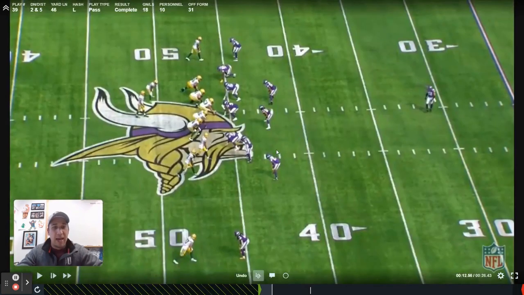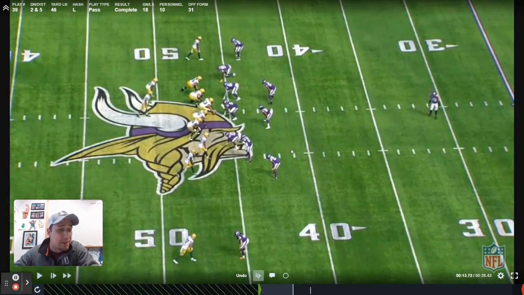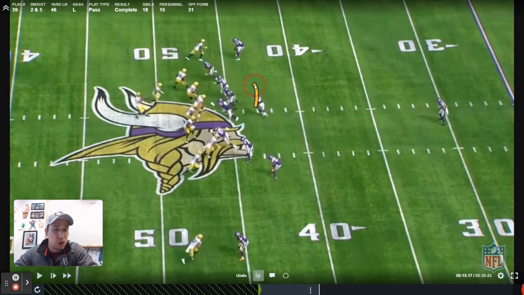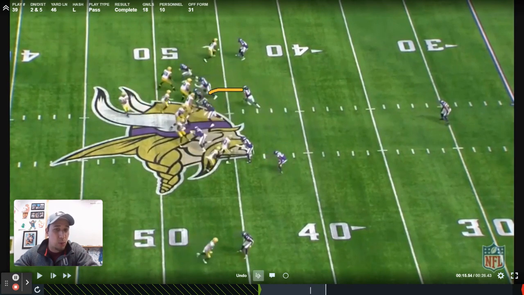15 plays later for the Packers. We literally get the exact same play from the offense and the exact same defense. So it's a great carryover. I would imagine that the Packers went to the sideline and said, we got to run this play again because of the way they're playing man. Now, they don't play man the same way, but we get the same blitz, right? That linebacker comes, he scoots over, and then he tacks on when he sees the running back stay in.